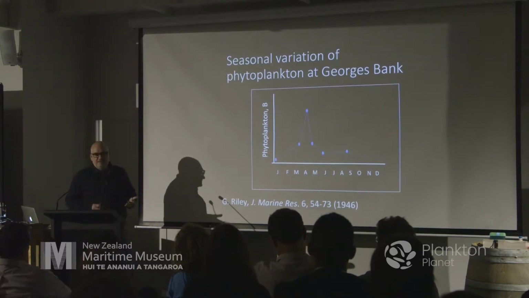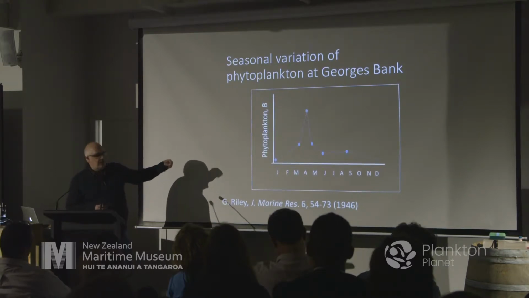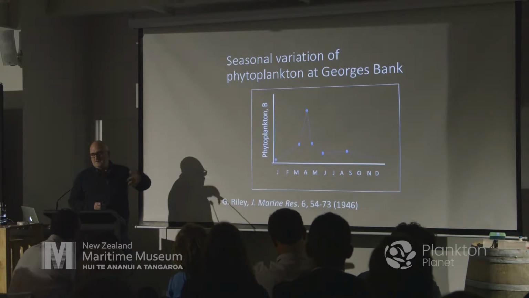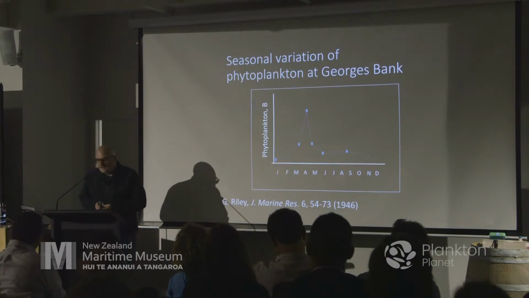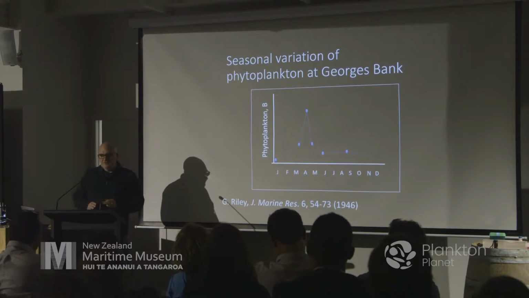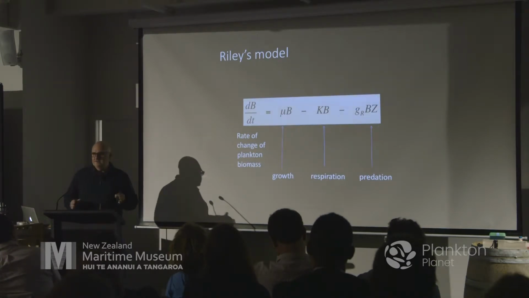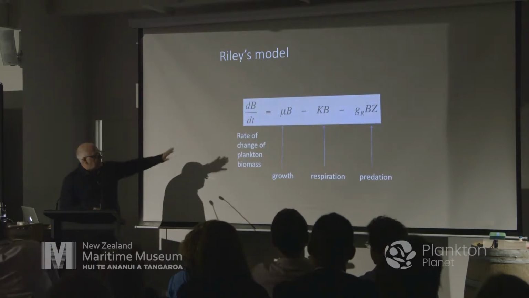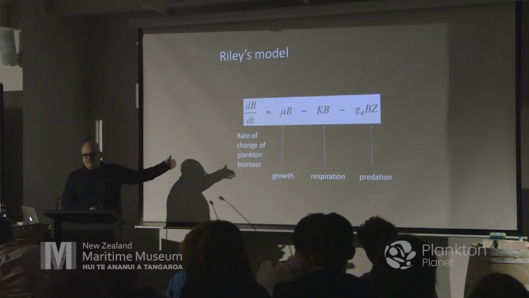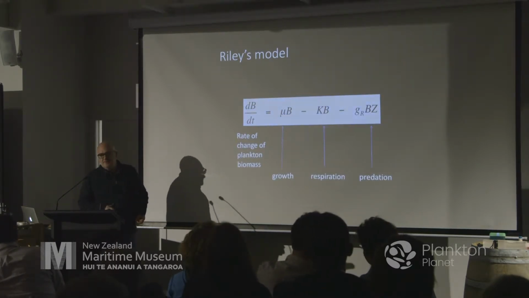And so Riley was interested in trying to build a mathematical model to predict how the chlorophyll concentration would vary with the seasons, with the environmental changes that happened in the seasons. And he wrote down a very beautiful equation. I don't want to worry you if, like many of us, you haven't done much math since a long time ago. But I just want to give you the flavor of how this works. This is a very general principle. So he wrote down this beautiful equation, which even 60, 70 years later is basically the same way that many of us would still represent this system mathematically.